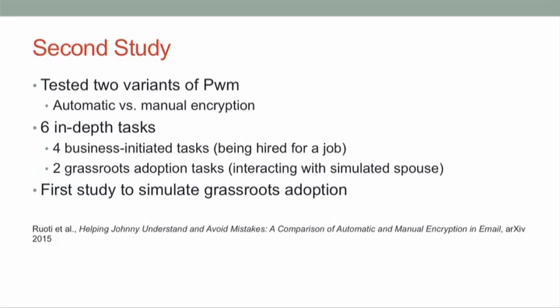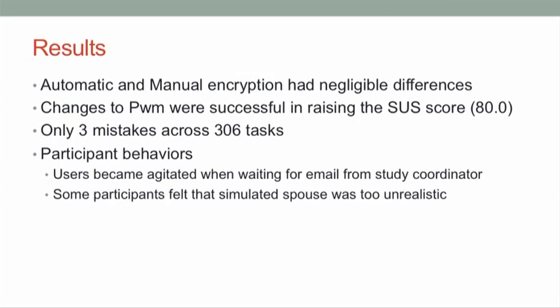That was our first attempt to study what we're calling grassroots adoption. And this was the test where we decided, no, there isn't a significant difference between manual and automated encryption once you account for other confounding factors. The POEM score here was an 80, which is the highest score we've seen on any of the secure email tools we've explored. And one significant thing: in our early studies, about 10% of the users would make an error along the way, where they thought encryption was on when it was not. With this latest system, that got cut down to 1%. So we saw a significant reduction.